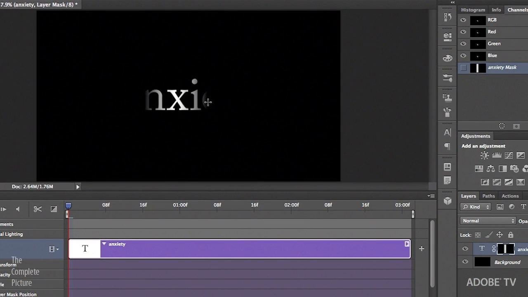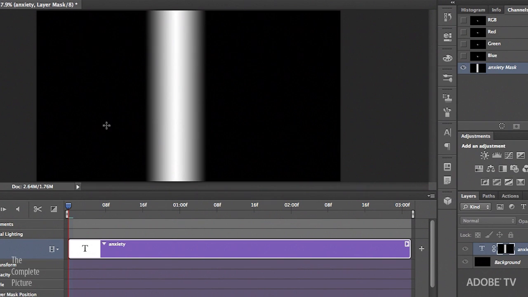But I would have a problem, and that problem is if we option click on the mask, you can see that the mask goes from black to white, but anything outside of the visible image area, that's going to be white. So if I try to move that mask, I'm going to get a big white area here, which will eventually reveal the text again, which is what I do not want. So all I need to do is either invert the mask right now, or I could actually redraw it and just exchange my background and foreground colors.